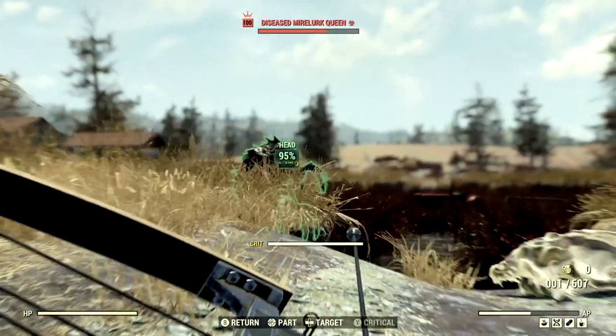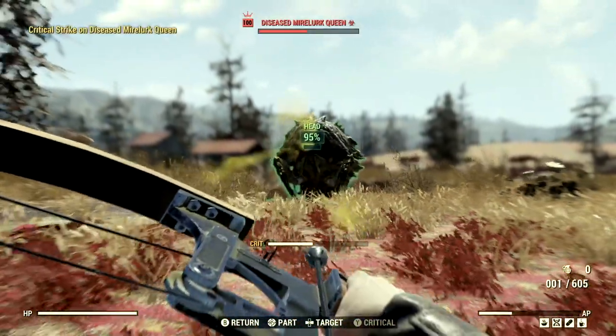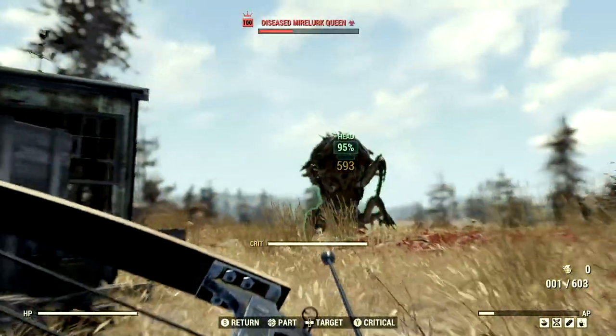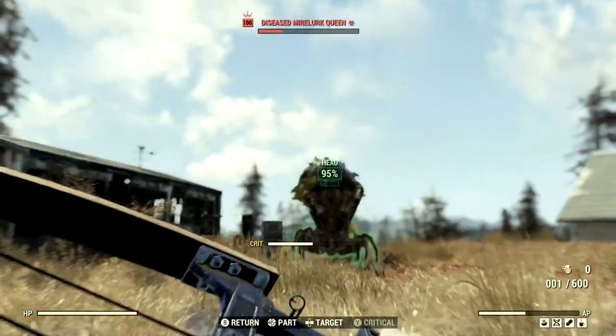Dodge that. 593. 417. We got a VATS critical. 1,001. Uh-oh. She's coming this way. Just gotta get back a little bit more. There we go. Fantastic. A 593. 1,027. How does she know exactly where I'm at?